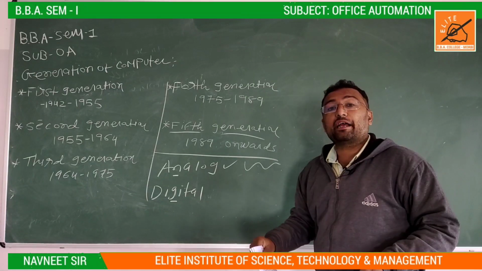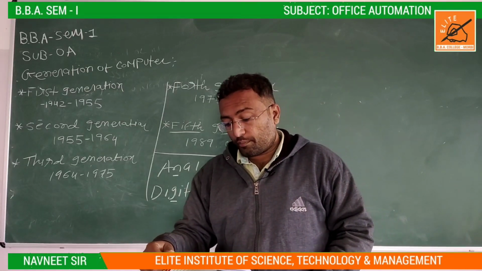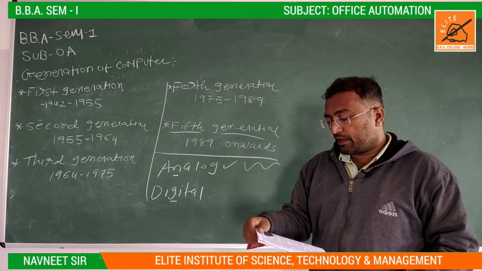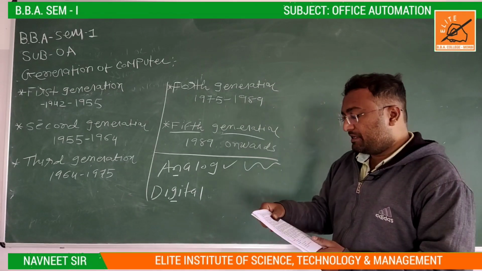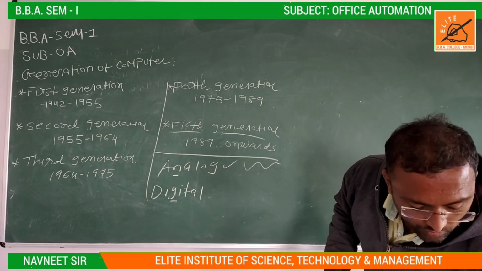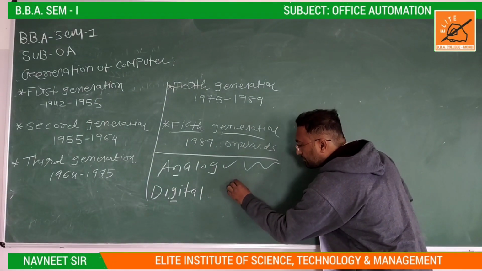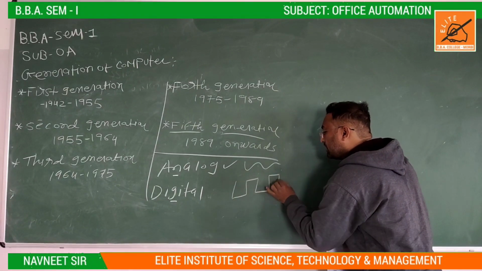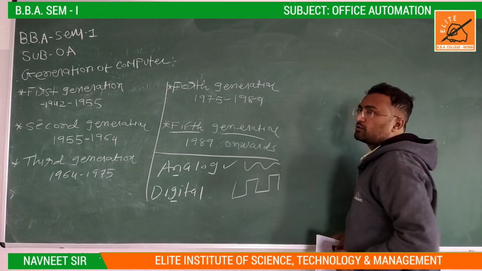Analog computer has a wide range of complexity. It was very complex. Analog computer uses linear combination of voltage amplitude like current, frequency and phase instead of digital; these are called analog signals. How digital signal and analog signal differ: this is the digital signal and this is the analog signal.